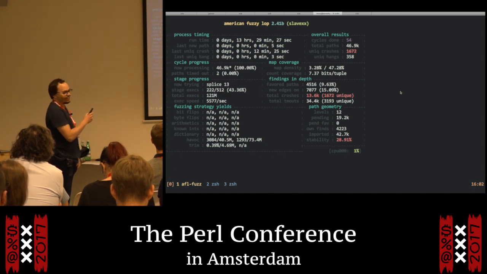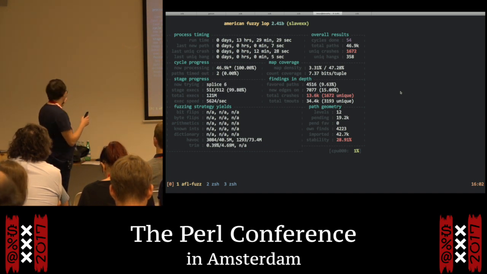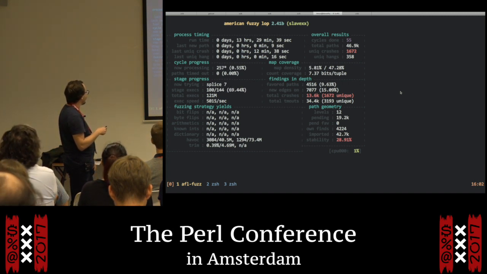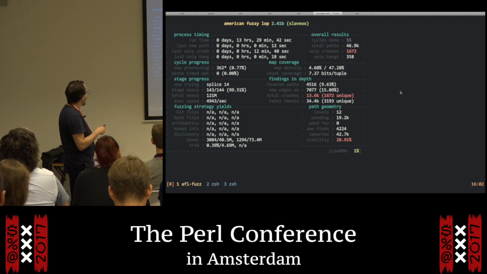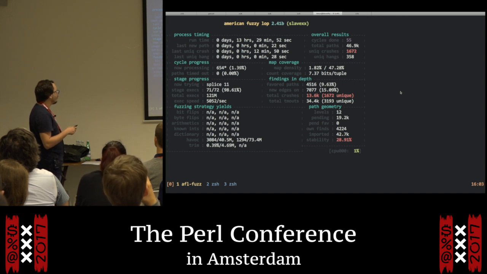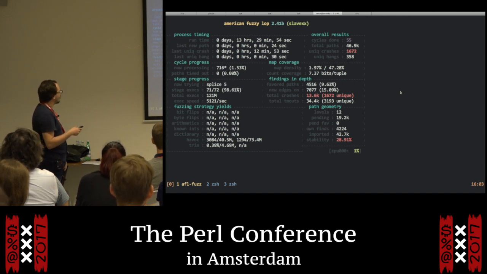I think that's enough. So, this is a running instance of this fuzzer. The same fuzzer that you saw on the screen just a while ago. It found some more results. That's what it's currently doing. Those are stages of what it can try to do with the source code. This is the current execution speed, in tested programs per second. And this is the internal memory consumption of this fuzzer.